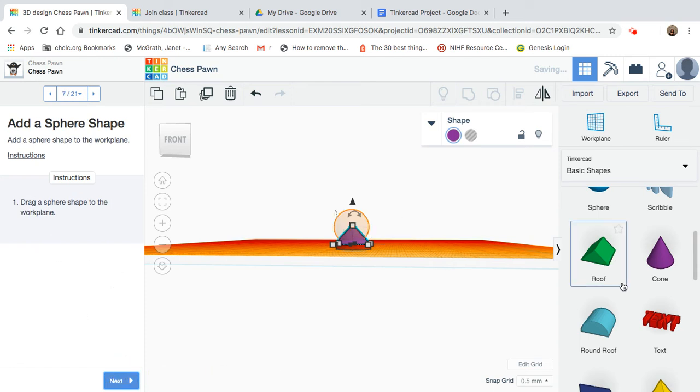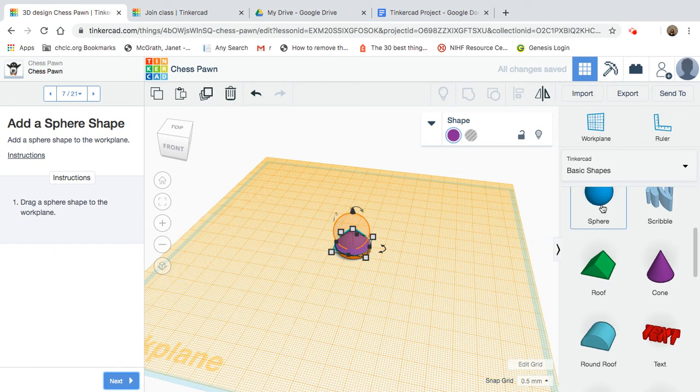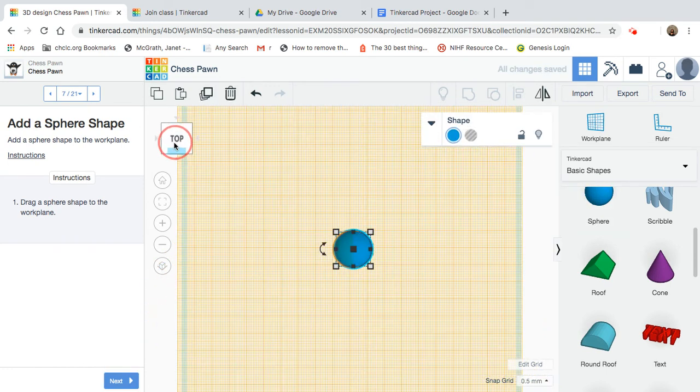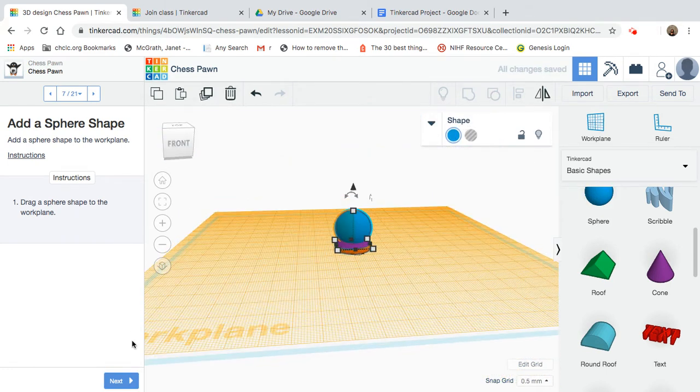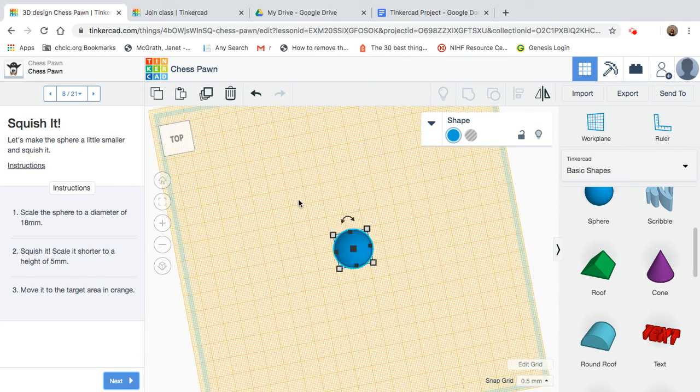Drag a sphere on top of the work plane. So here is my sphere. I'm going to drag it here. Looks good. Okay. Now, scale the sphere to a diameter of 18 millimeters. Squish it, scale it to a height of 5. So if I look at this from a top view, I need to change both of these numbers to 18.